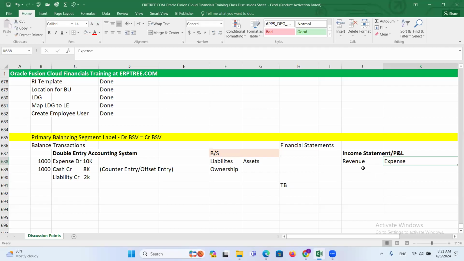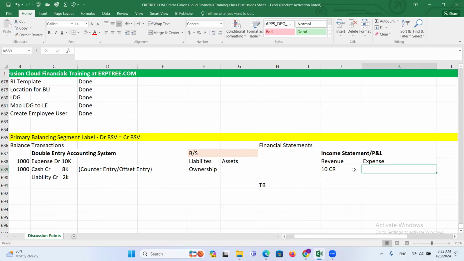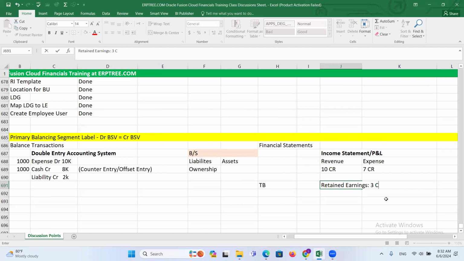Okay, first you will prepare your income statement. You will figure out the variance. So maybe your revenue is 10 crores, your expenses are 7 crores. The variance you get, you call retained earnings. Now retained earnings is 3 crores. Is it positive or negative?